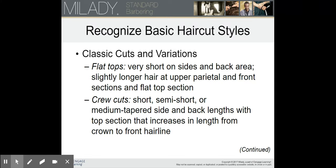Crew cuts are short or semi-short or medium tapered side and back lengths with the top section that increases in length from crown to front hairline. So again, a little bit longer in the front. And on pages 412 and 413, there are some illustrations of these cuts. There's a flat top, there is a crew cut, there is a close fade, and a tapered cut. So the crew cuts, the back and sides are cut kind of high to the bottom of the crest area. The back and sides are tapered and blended to the crest and top sections.